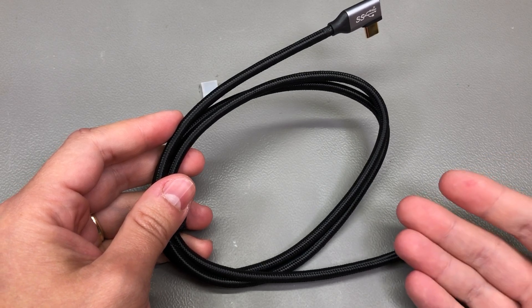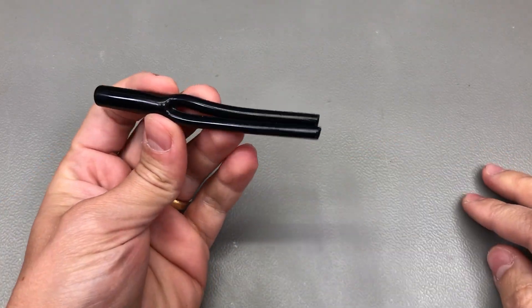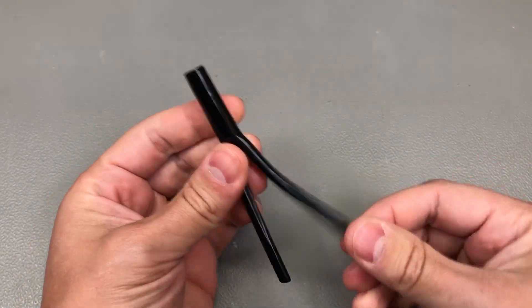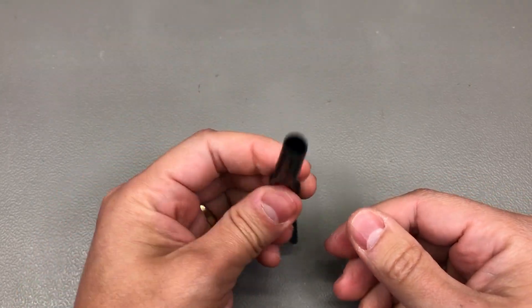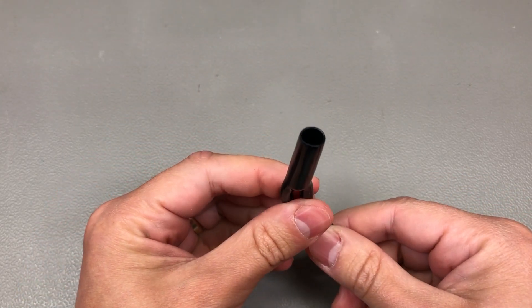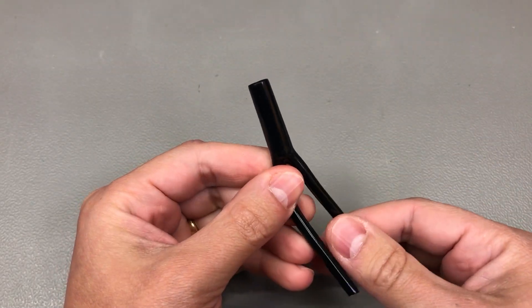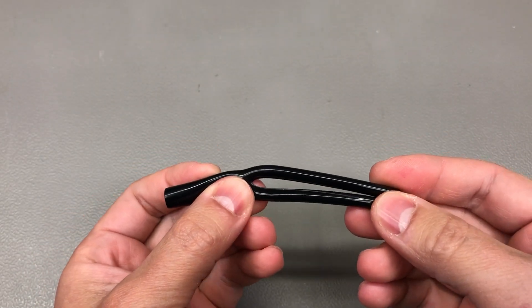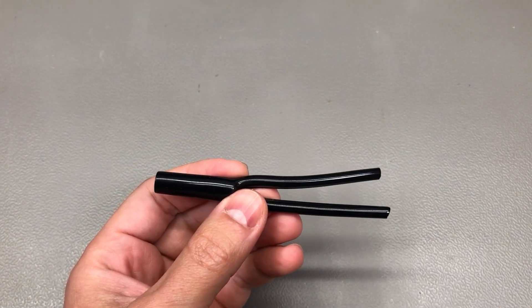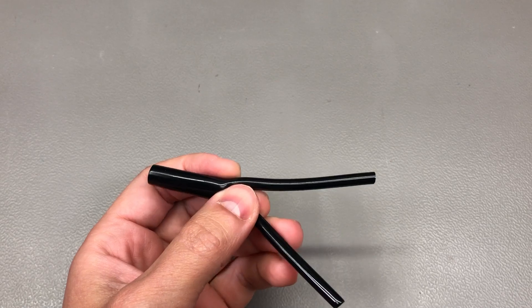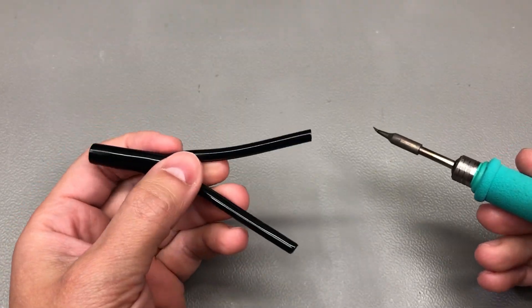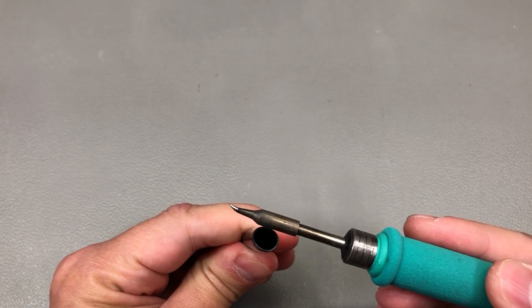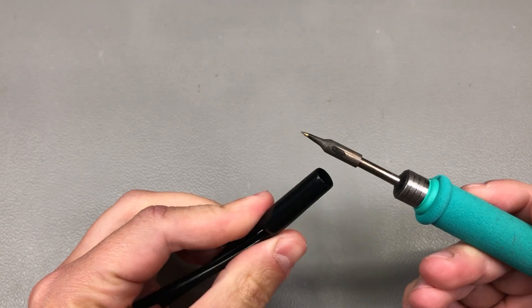Next up I thought it was interesting to show you guys these Y-split insulation tube options that you can find on Aliexpress. They do come in different sizes, they are advertised as to be used for speaker cable but you can use these pretty much universally to make some neat split connections. I don't think this is heat shrinkable and let me quickly try this with a soldering iron to see if it heat shrinks or if it resists heat.